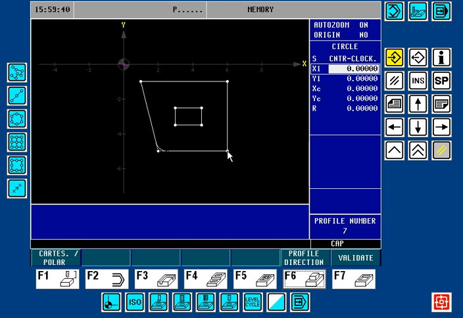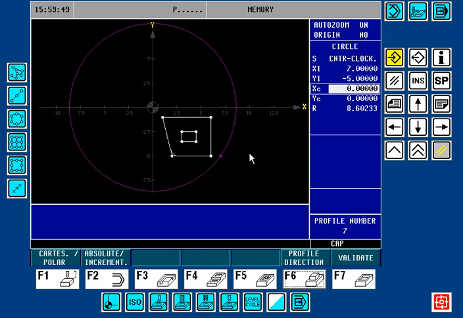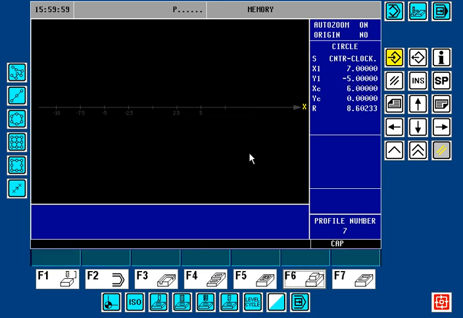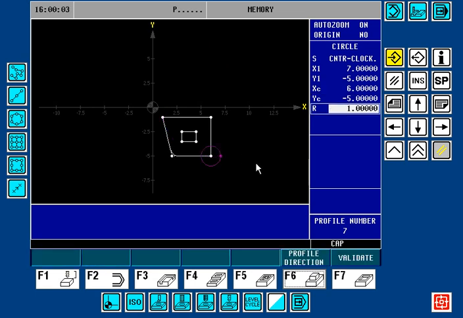So if this is x6 and it's a 1 inch radius, I'll make that 7. And y minus 5, x center will be at 6, and minus 5. Okay, it automatically changes to a 1 inch radius.